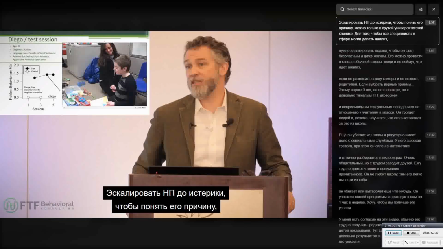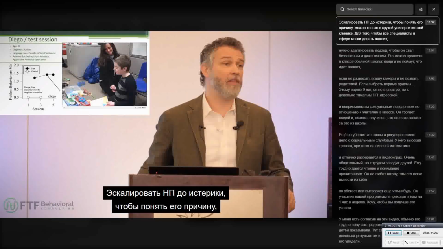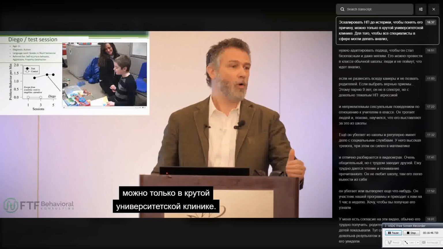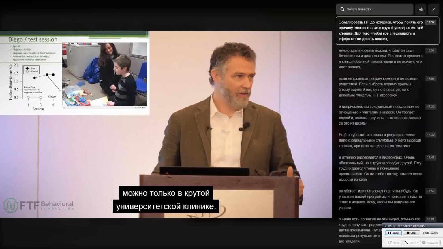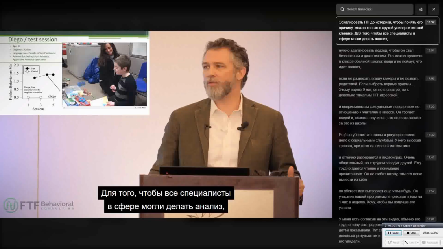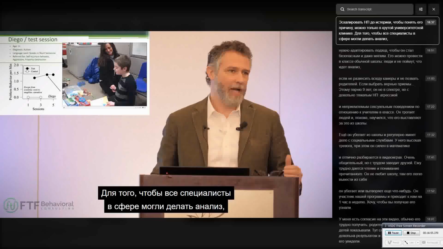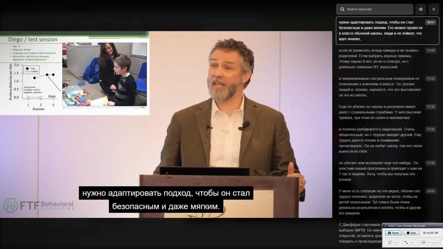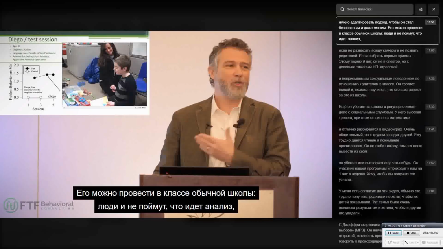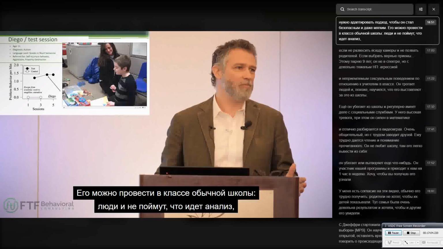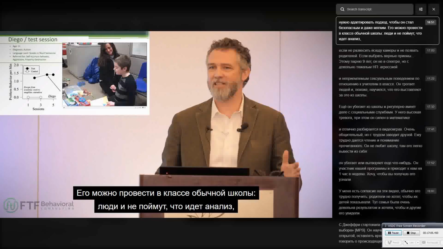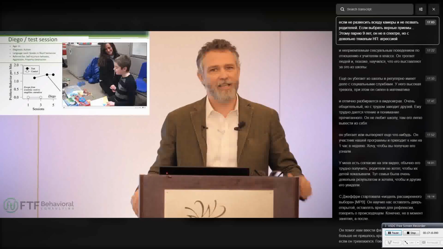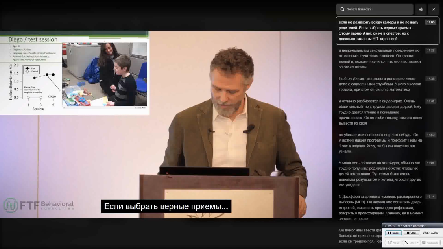If you have to escalate kids to the point they're having a meltdown to understand why they're engaging in problem behavior, you will only be able to do this at the neurobehavioral unit or Monroe-Meyer or some other fancy place. If we want the rest of our field to be analytic, we have to adopt tactics that allow for the analysis to happen in a very safe, somewhat benign way. You can do this in the middle of a public school classroom. Most of the time, people don't even know an analysis is happening if you don't have all the cameras and all the parents there, if you have the right tactics.